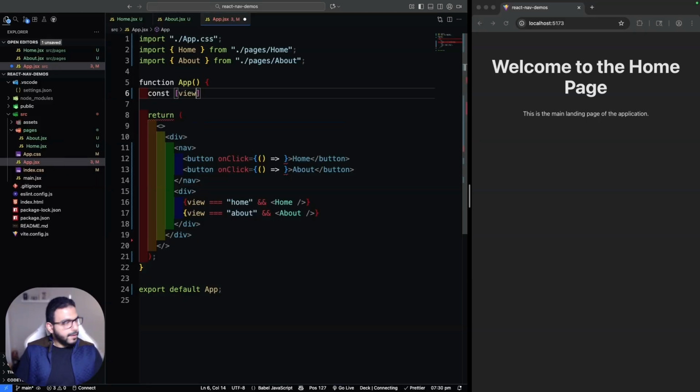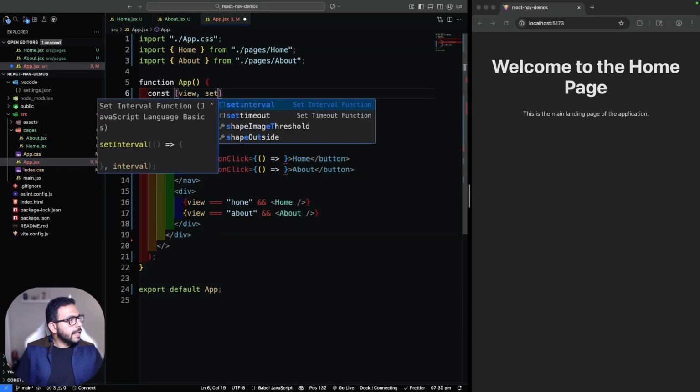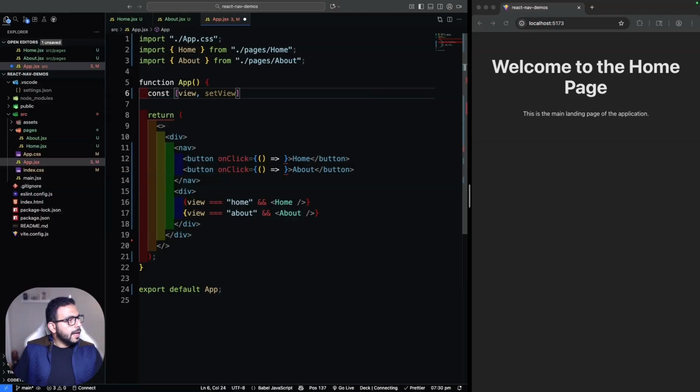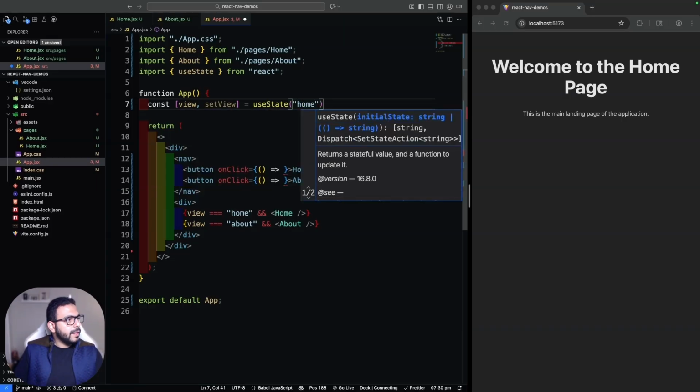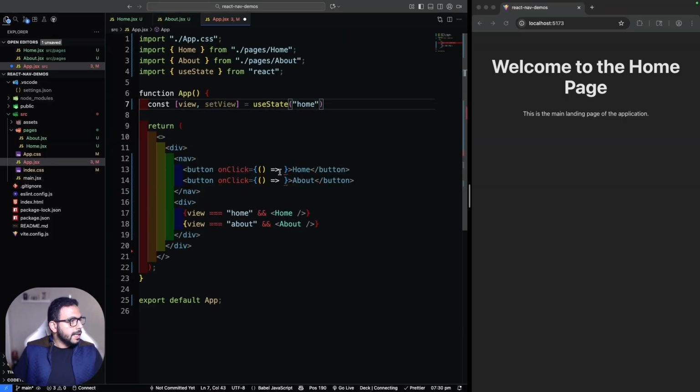So here I have view and setView, and this is going to be a useState hook that is imported from React, and the default value for it would be home. Now I'll come over here, and for both of our handlers, we'll call the setView function, except that in the first case we'll set it to home, and in the second we'll set it to about.